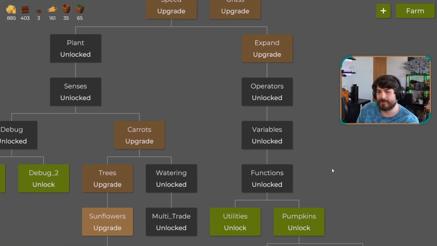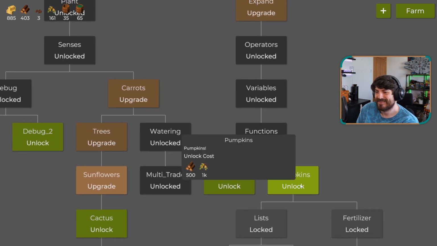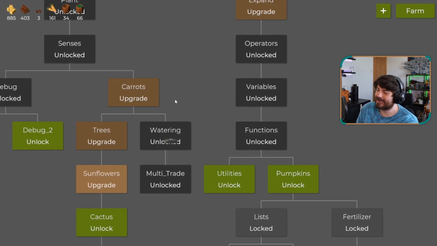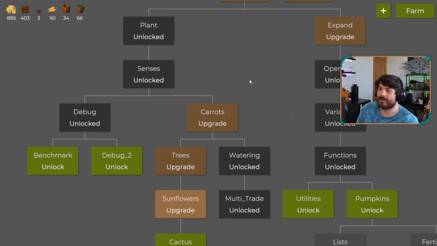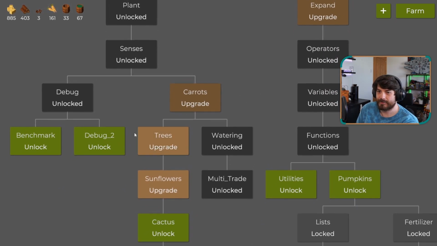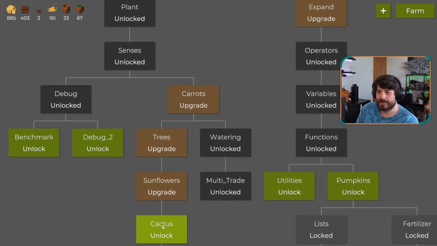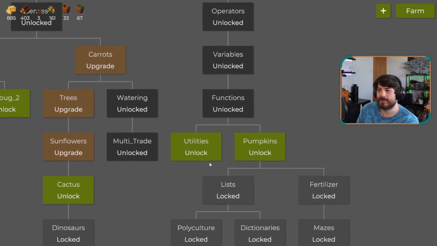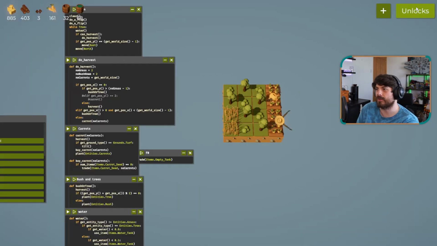This is really like my job. Someone else can deal with that. I'm just thinking that's something for later on when I'm going, oh, I need to speed up a bit. I don't need any of that stuff. It looks like pumpkins is the next thing, so let's just get going.